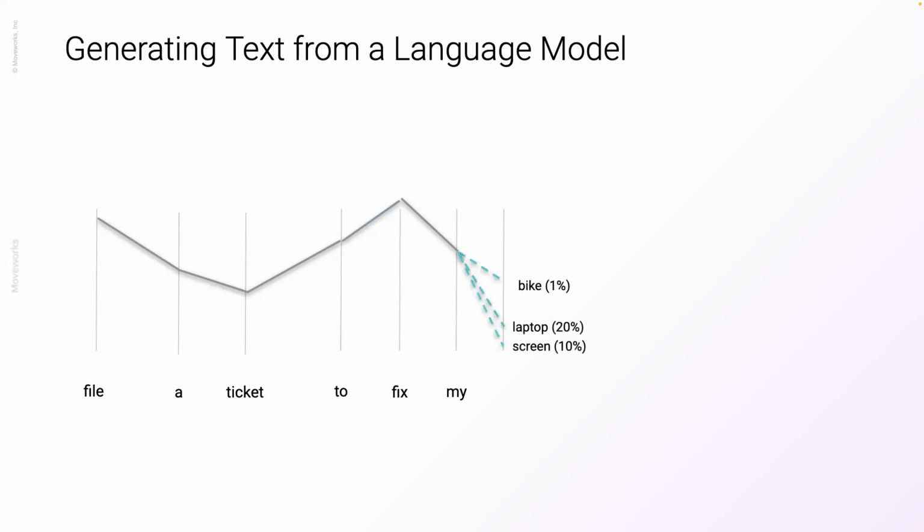And actually, people believe this is what's going on in Bing with Bing Chat. When you say more creative versus more precise, precise is probably just picking the highest probability version, but the more creative one is taking some chances, picking less probable words to get more unusual and unexpected outputs than what we might expect. Because if we're predicting the most likely word, we might find that the most likely choice of "fix my laptop" is not as creative as "file a ticket to fix my bike," for example. So that's how you generate text from a language model.